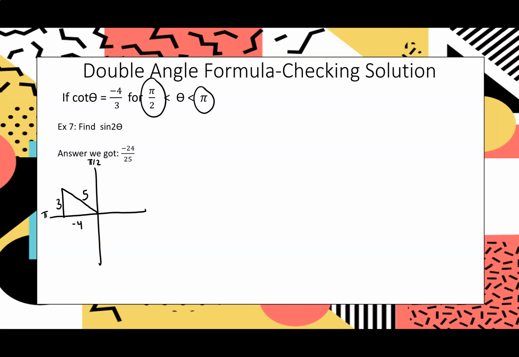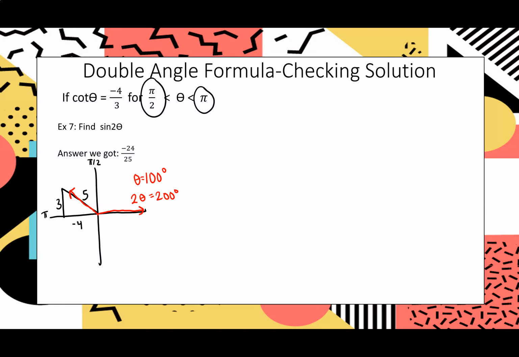Okay, let's go ahead and estimate that angle. So what angle am I talking about? Remember, we're talking about from our positive x-axis to here. Well, from here to here is 90 plus a little bit. Let's go ahead and guess that that is, I don't know, 100 degrees. So we'll say theta equals 100 degrees. So that would mean that 2 theta is equal to 200 degrees.